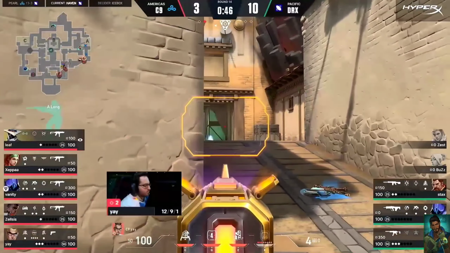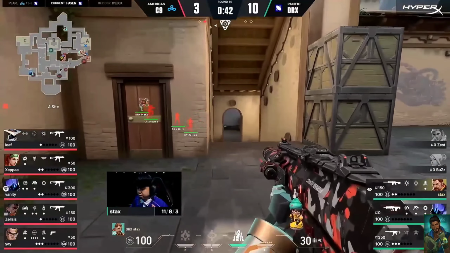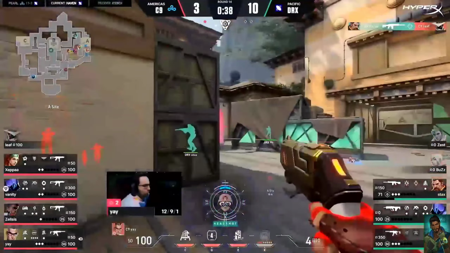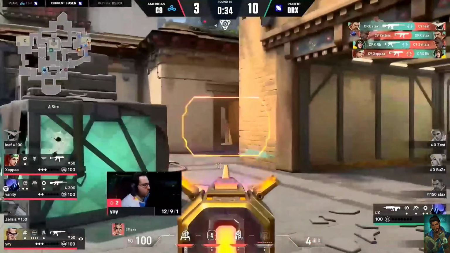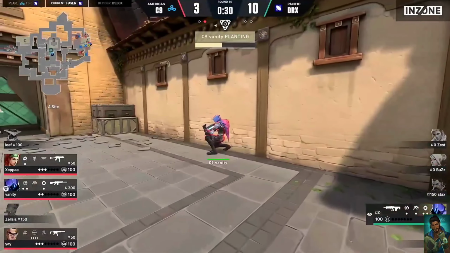But look at the backfill, Stax is here. He does have a rifle. Will they still clear as diligently as before? What can one man do? The timing, oh no, it's terrible here. He's overwhelmed. One left, one right, and there's Zellsis just flying through. And Cloud9 maybe tearing this round away from DRX.